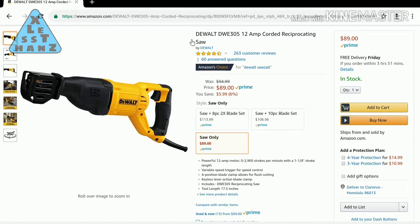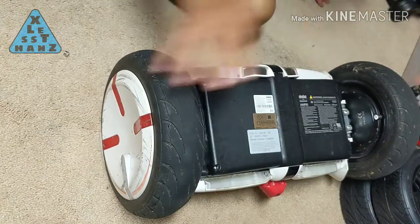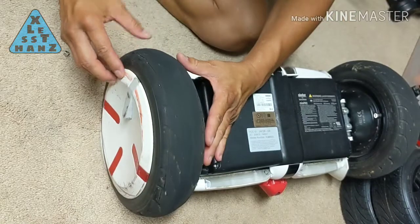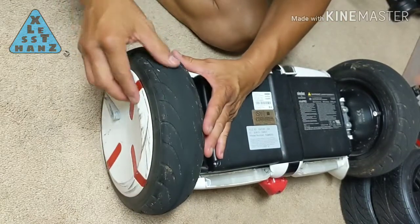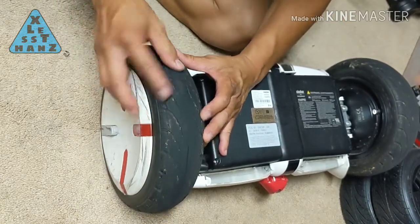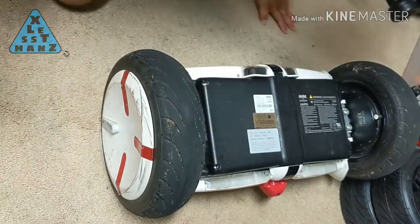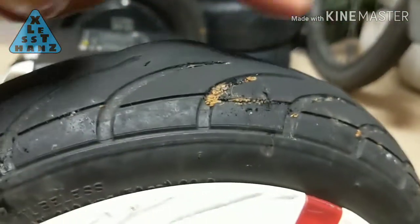Anyway, let's get started. The reason I'm changing tires is because after 2.5 years and 2,400 miles, the tires on my MiniPro are starting to show their age. I'm not sure what caused the tire to bulge the way it did. It still held air just fine, but I felt it would be a good time to replace the tires before they gave out completely.